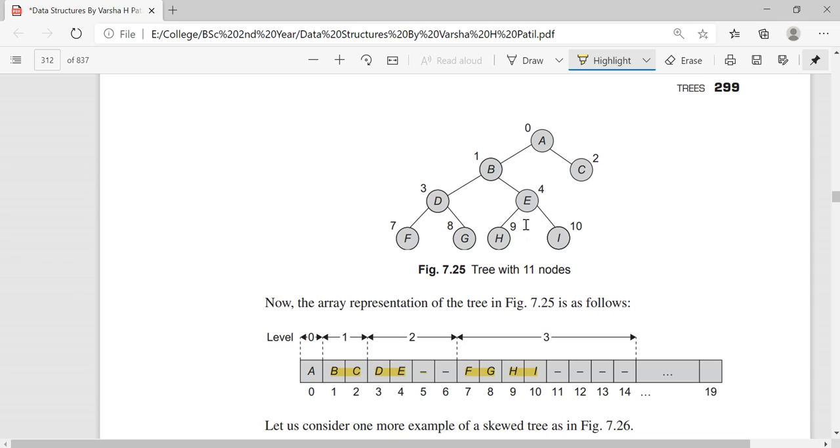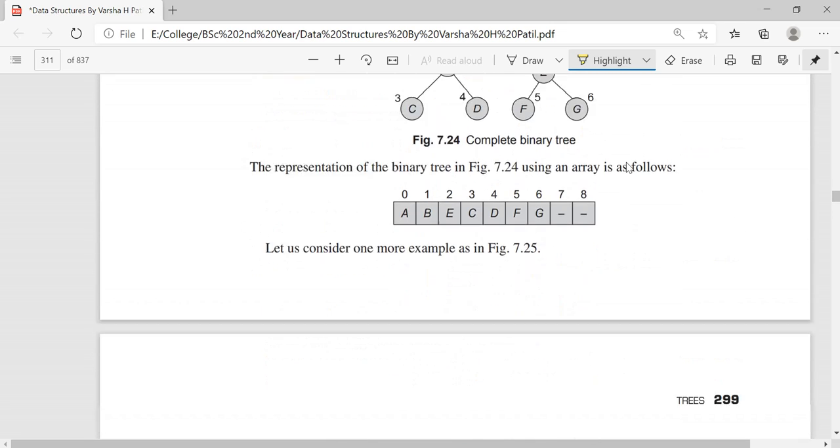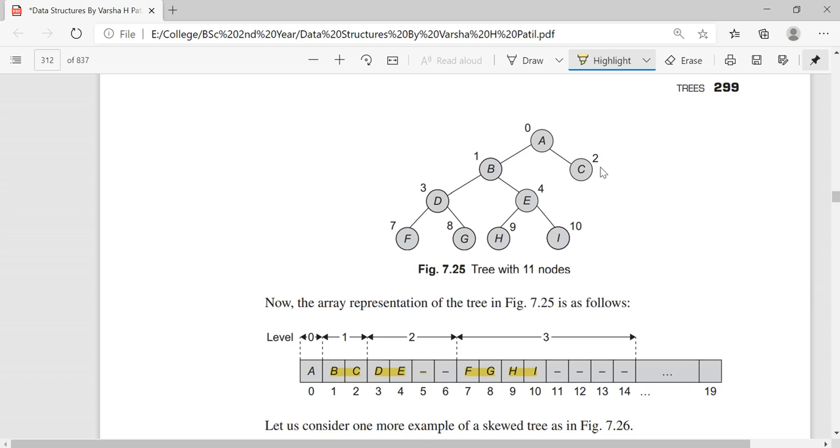So the height of this tree is 3, right? 1, 2, 3. So this is not a balanced tree.